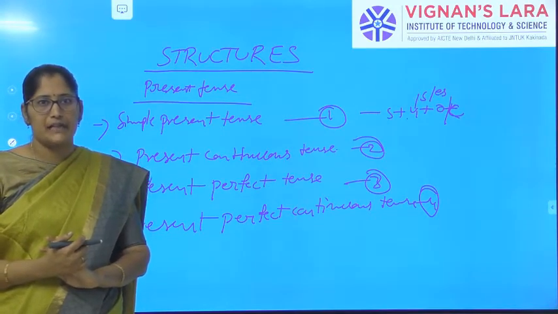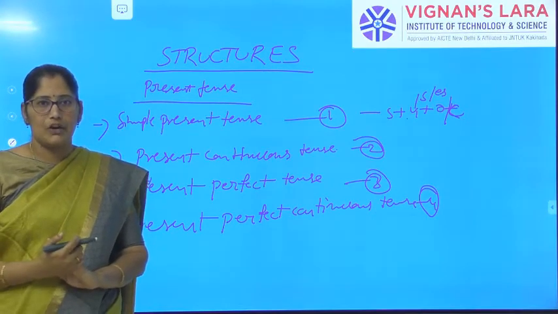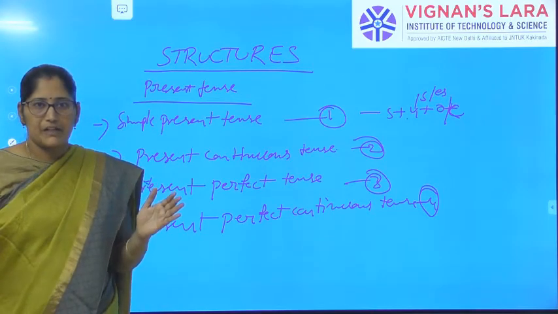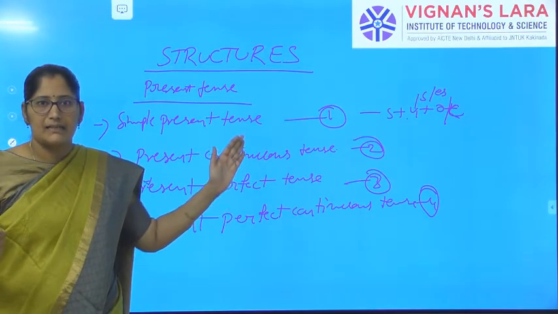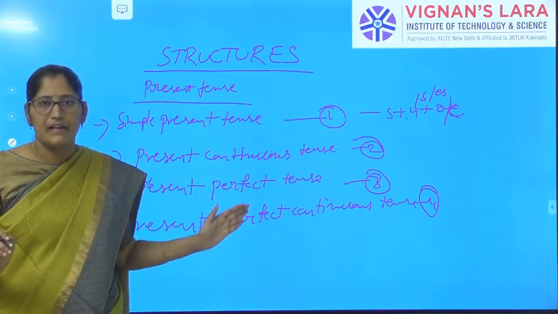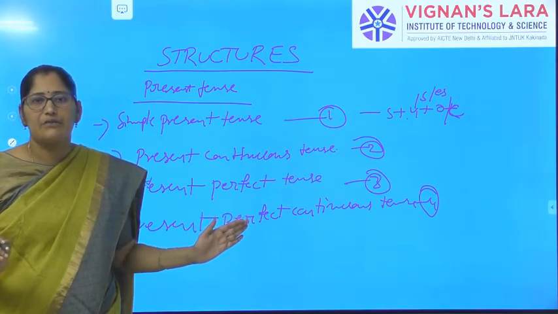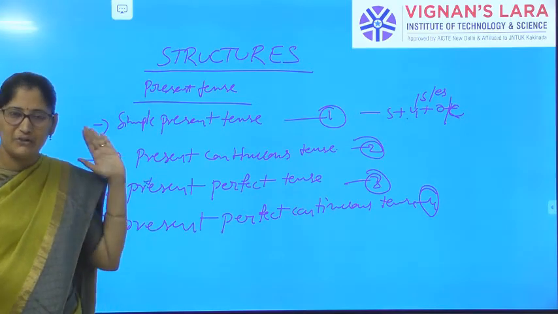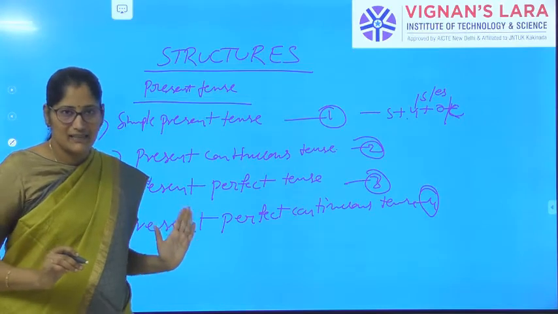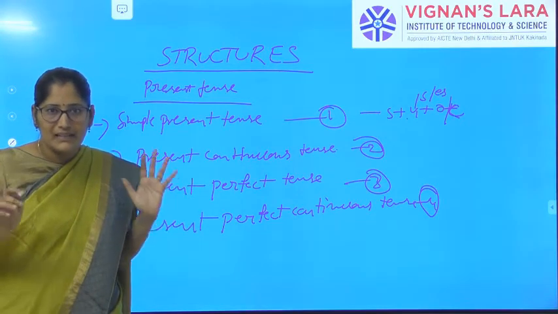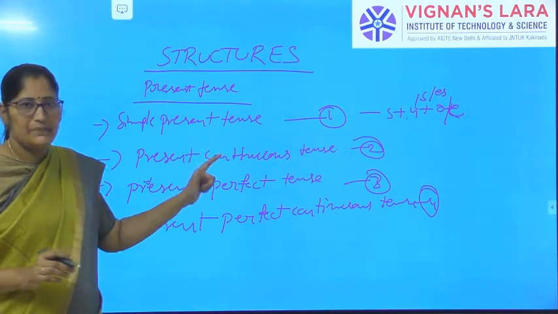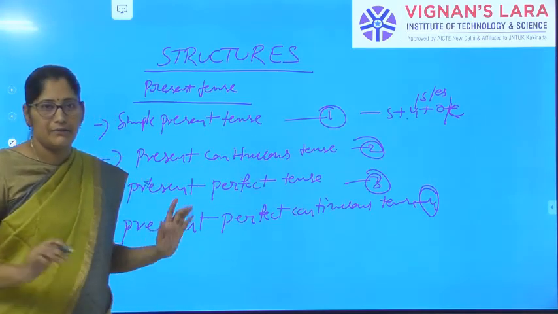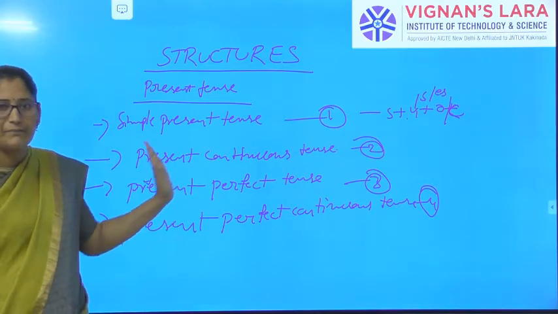For example, I can say I go to the temple, but we can't say he go to the temple, because the structure is subject plus V1 plus object or complement. But if the subject is third person singular, meaning instead of I we find he, she, it, we add s or es to the main verb. This is an inbuilt application from your childhood onwards. You have been strict to this rule, so I do not insist a lot. Alright. So subject plus V1 plus object or complement, and if it is third person singular, we add s or es to the main verb. That finishes the structure of simple present tense.